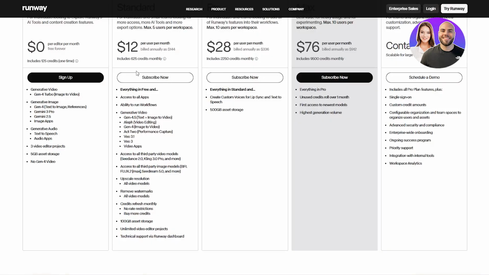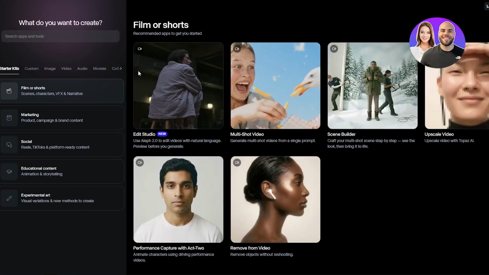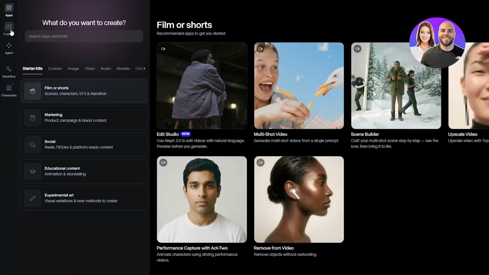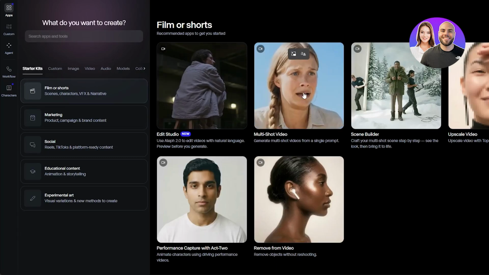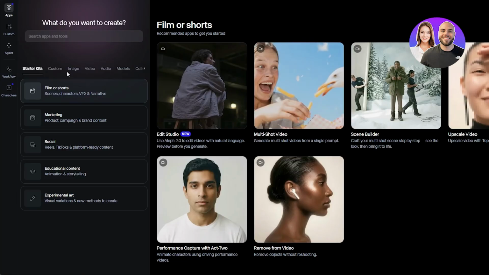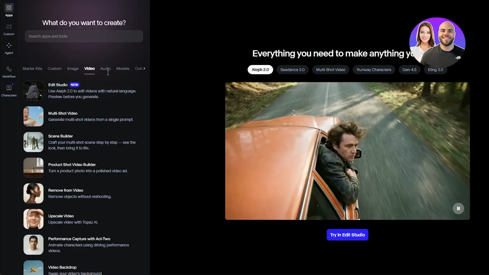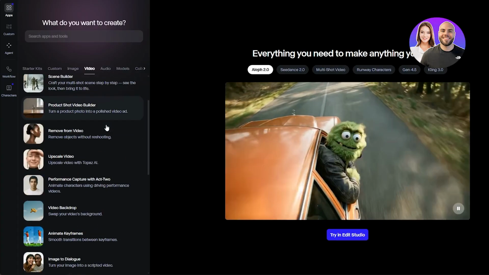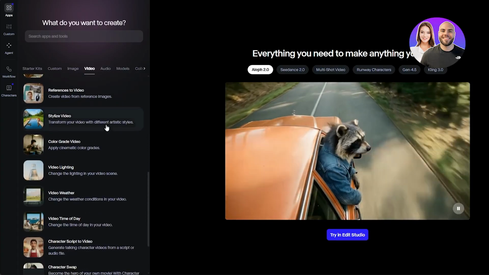And once you click on sign up, from here on out, you're simply going to want to generate an account for yourself. Okay. And once Runway's model loads us up, as you can see, you are in the generative session. So here you can actually choose what you want to go with. You can let it know if it's a scene builder or a short. Obviously, I'm going to go with video. And here you can choose what you want.